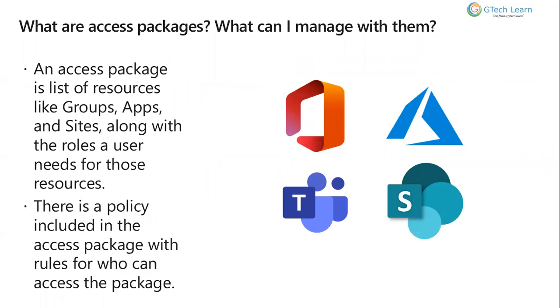So as an access package, we can set up a list of resources like the access to the group, access to the application and the site, along with the different roles to the user who need the access to the resource. And there is a policy we can include with the access for the rule that who can access the specific package.